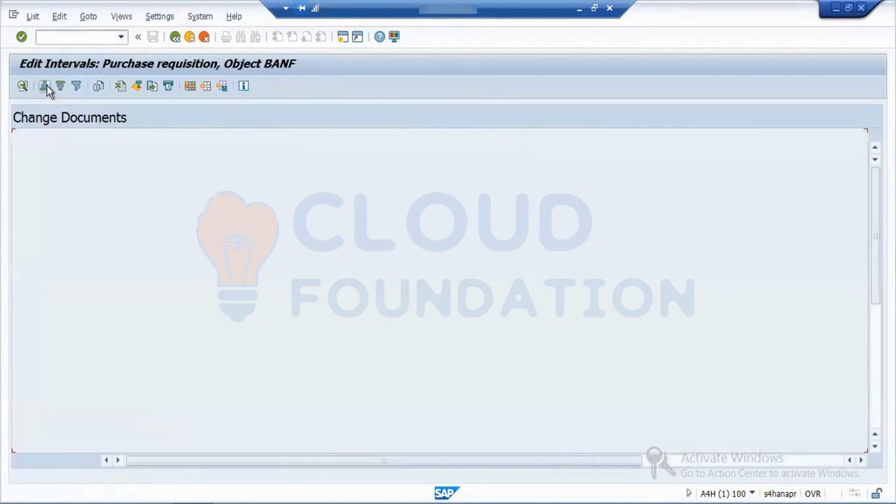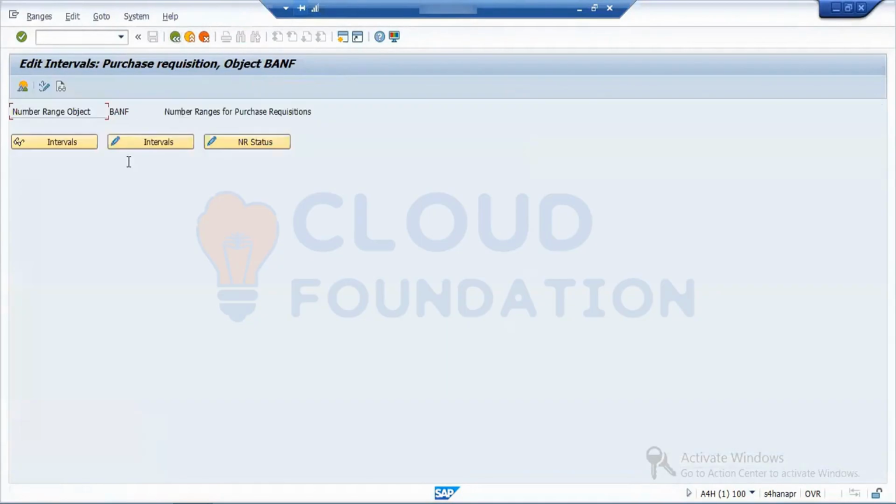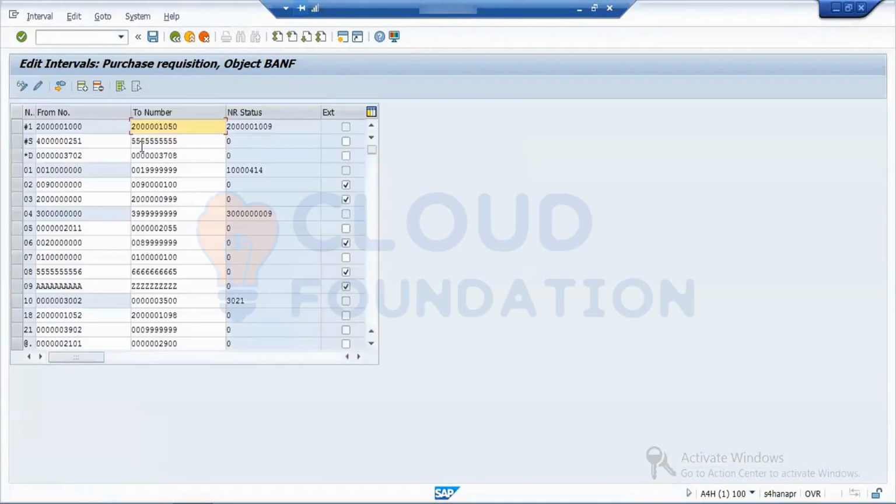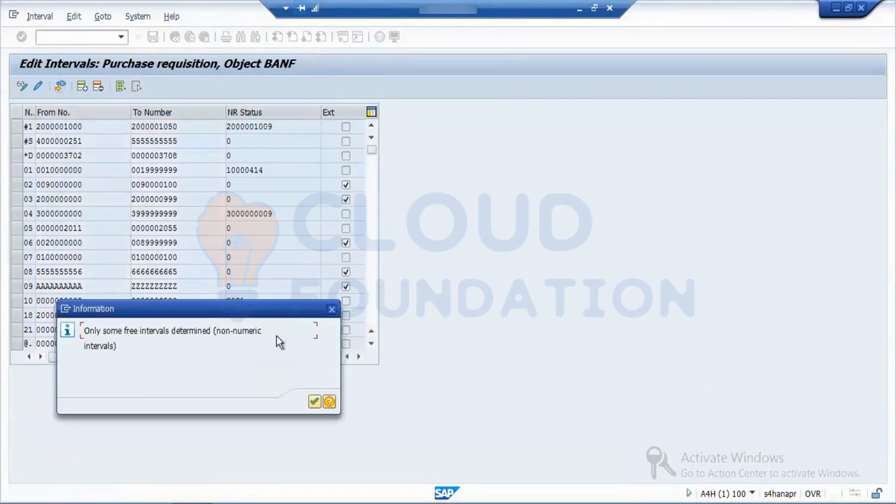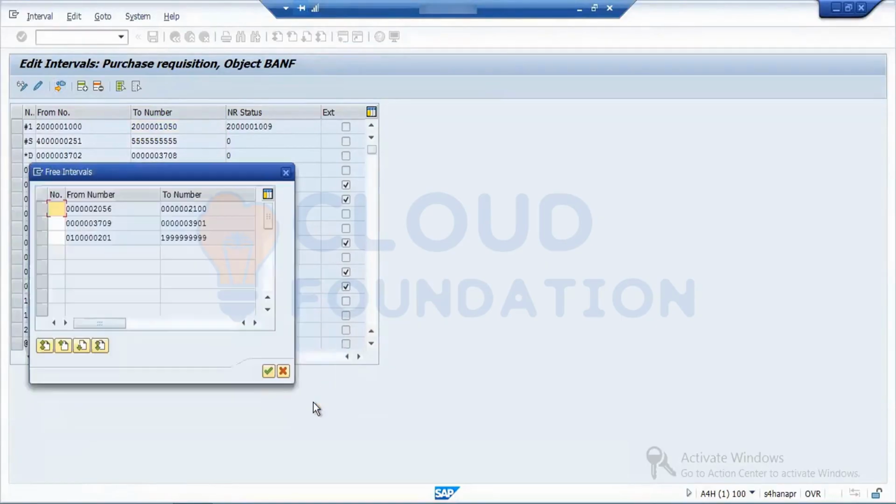Go to change. Here, once you have done that, we just click on the free intervals. You can get to know what the free number ranges available are. For me, only this number range is empty. Now I want to use this one. I'm giving it as F and P 7 number.